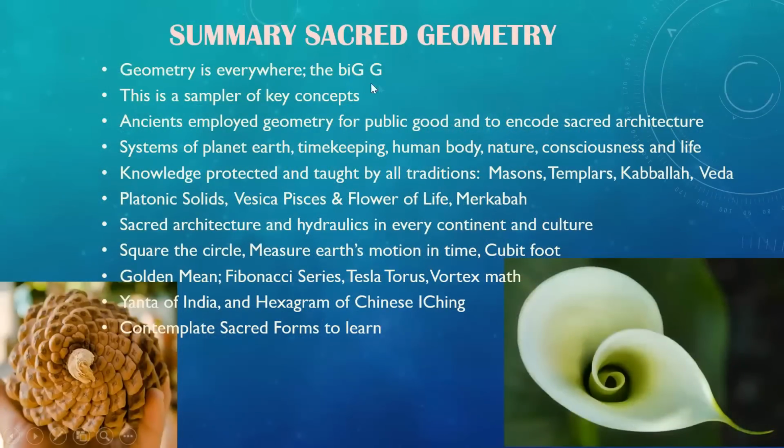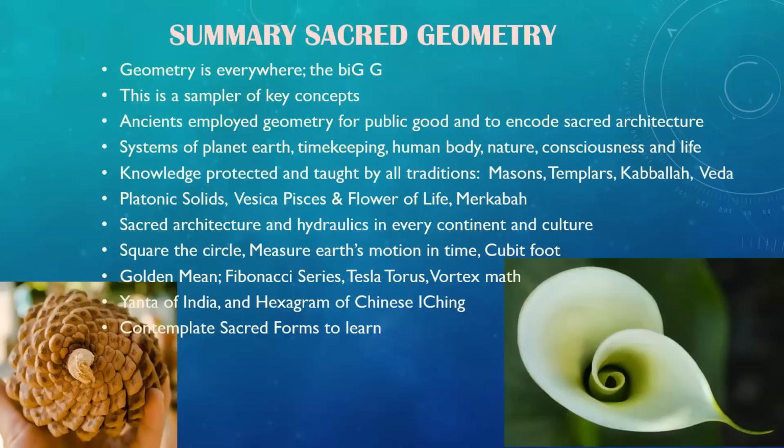Geometry is everywhere. It's the big G. This is a sampler of key concepts, and there's quite a lot to the study of sacred geometry. The ancients employed geometry for public good, to encode knowledge as well, a system of planet Earth timekeeping, the human body, nature, consciousness, and more. It's knowledge protected and taught by all traditions, including the Masons, the Templars, the Kabbalah, and other sacred traditions.